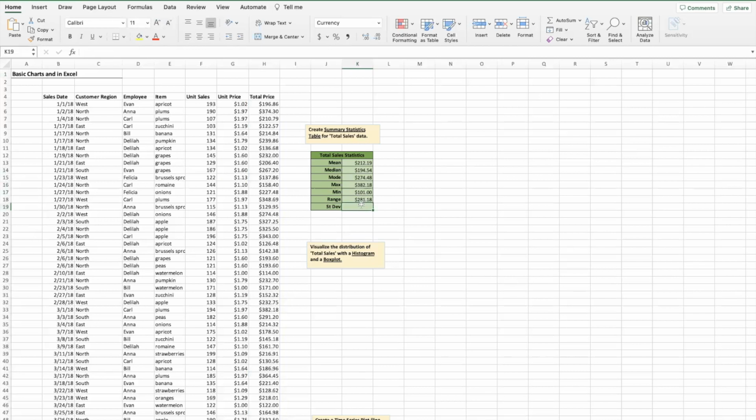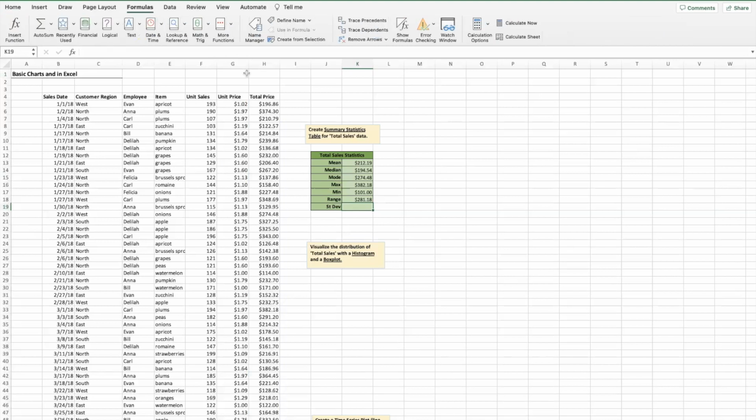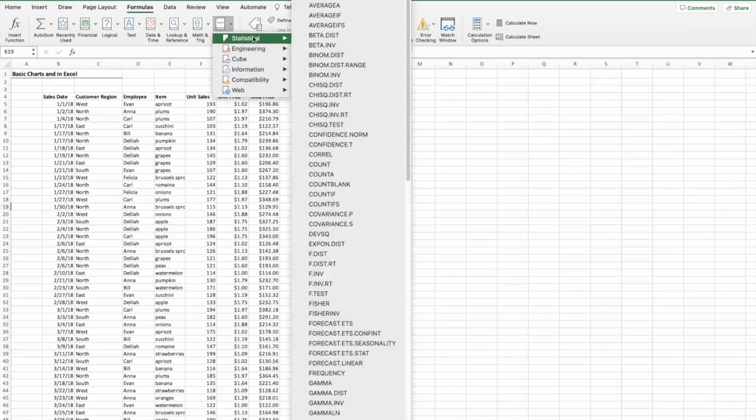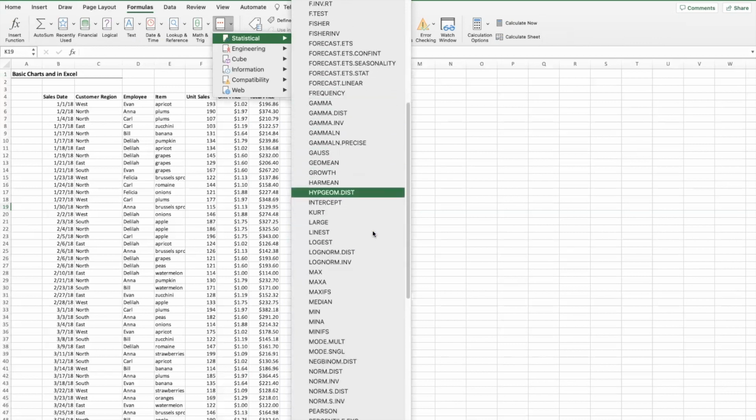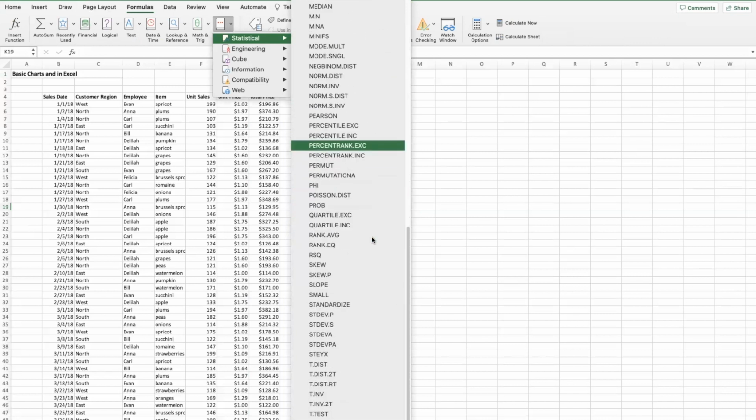For standard deviation, I'll show you another way that we can find formulas. I'm in the right cell. If I go to the Formulas tab, this one's going to be in More Functions, and then Statistical. We can scroll down and look for something that looks like standard deviation. There's a couple of them.